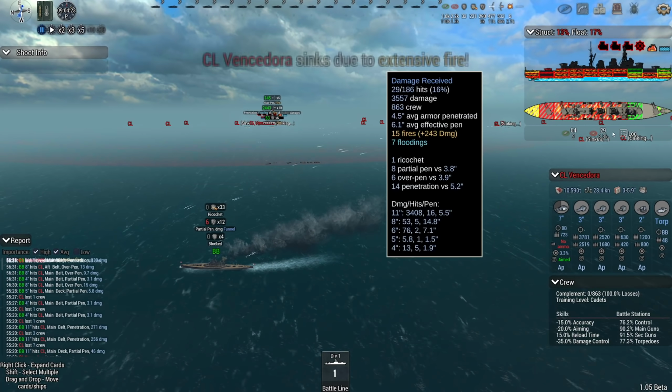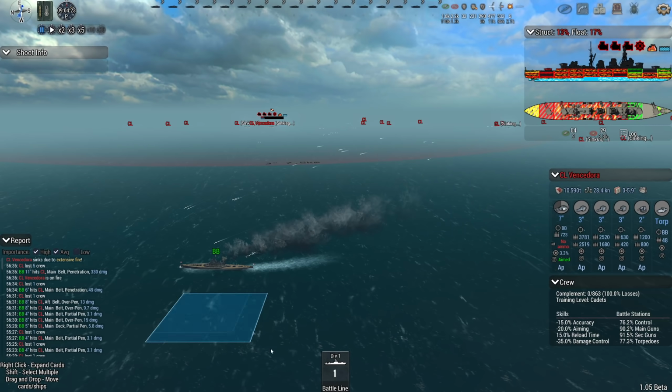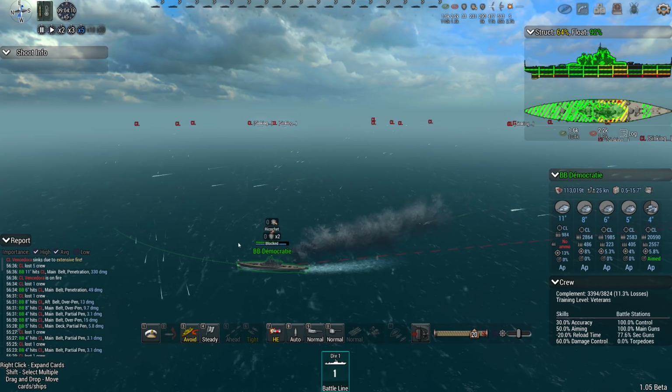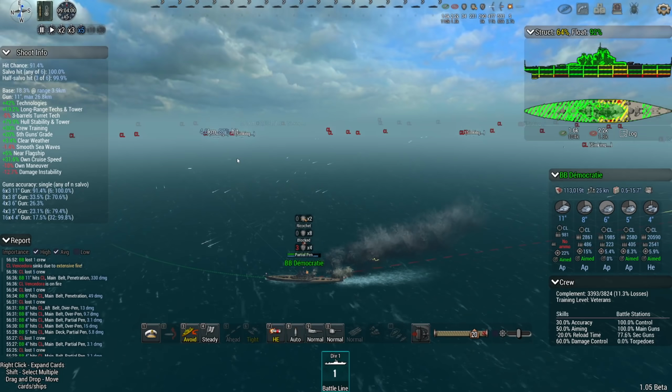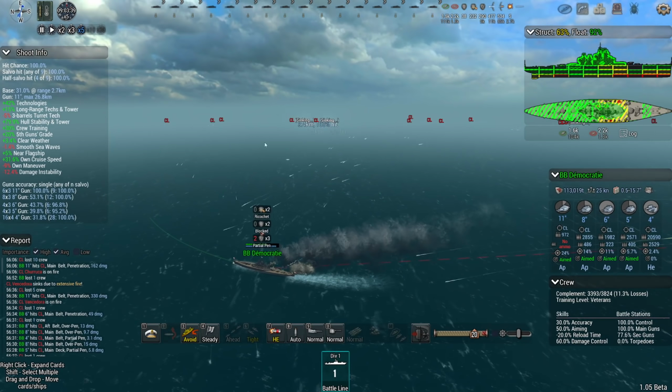Let's see. Pause this for a second. 11-inch. Main deck? At that range? Okay. Partial pen. Partial pen. Overpen. But that's overpen with the 8-inch guns. Okay. Let's set the secondaries to auto-select, allowing them to pick what sort of ammo they want for the task.